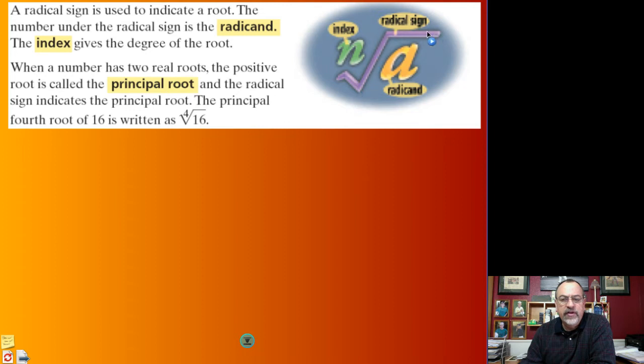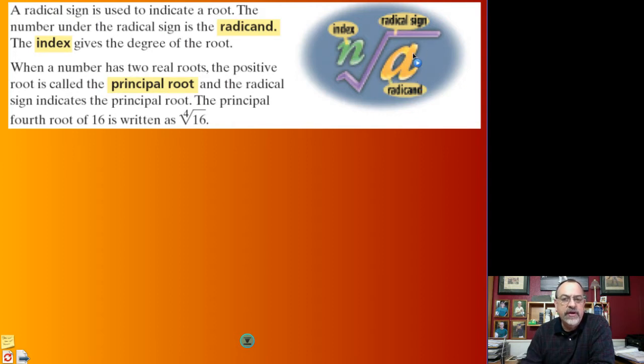Now, we're used to seeing this root sign. This sign is called a radical. That's why we call these radical expressions. So this sign you're used to seeing. You're not used to seeing probably a number written in here, because if a number is not written in there, it's understood to be a 2. But we can actually write any number in here that we want. And this number is called the index. So we could write a 3 here. That would mean the cube root. We could write a 4 here. That would mean the 4th root, 5th root, whatever number we want.